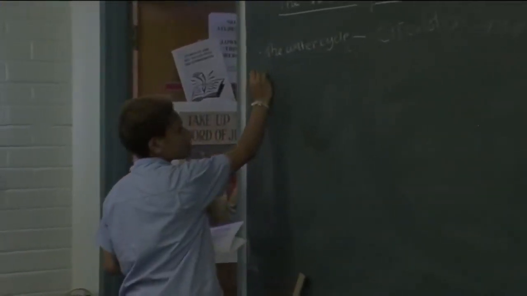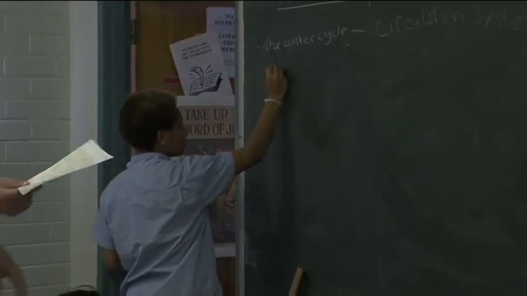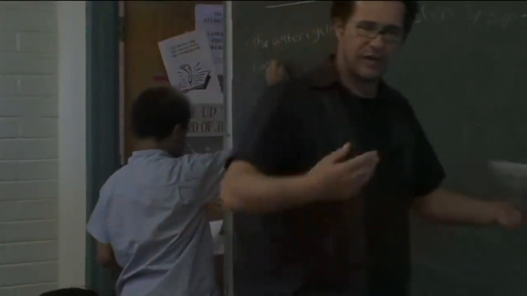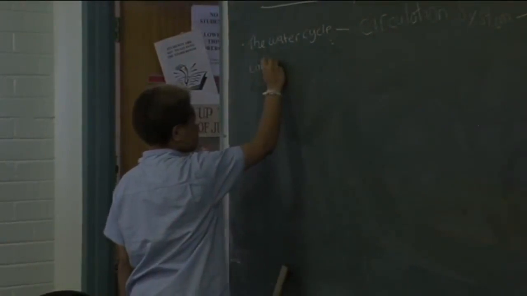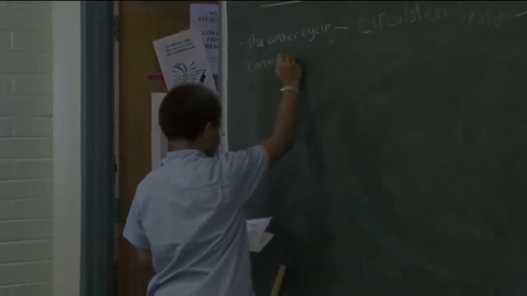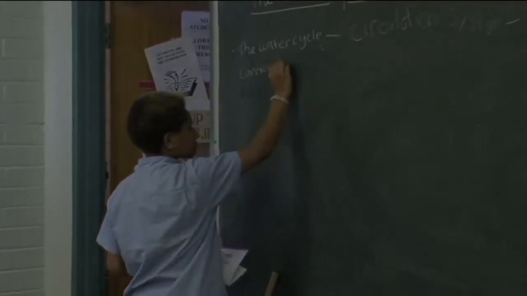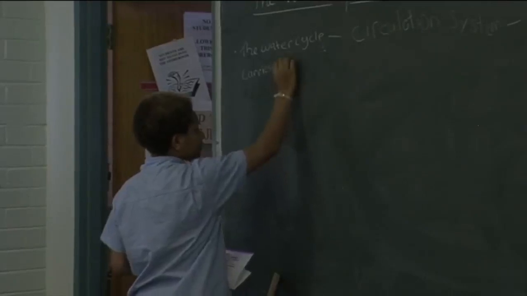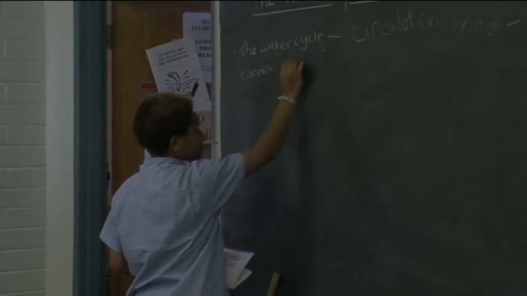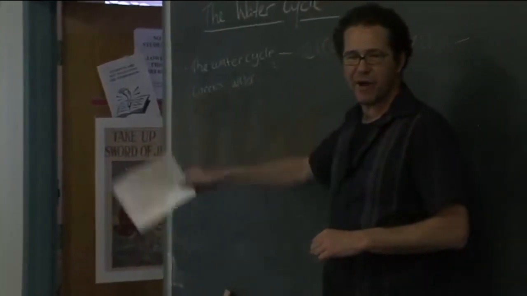Now this water that's moving around through the system, what makes it move? What is it that gives this whole process energy and power? Ooh, what did we say? It carries water. No way. What did we say this whole process was powered by? Energy from the sun. From the sun. That energy from the sun allows water to be carried around.